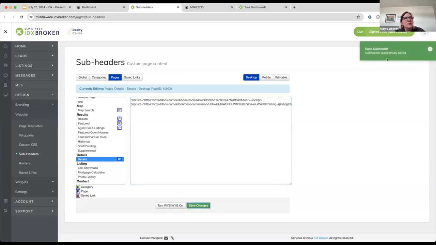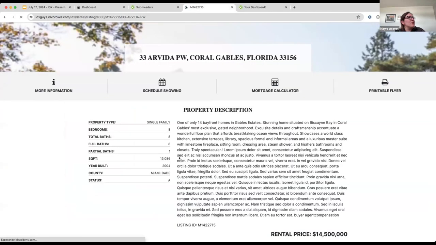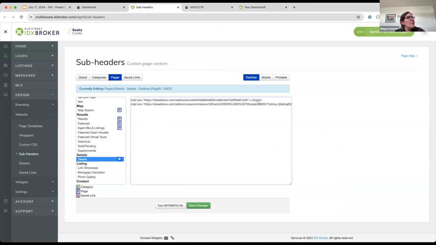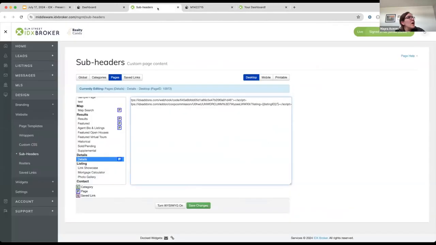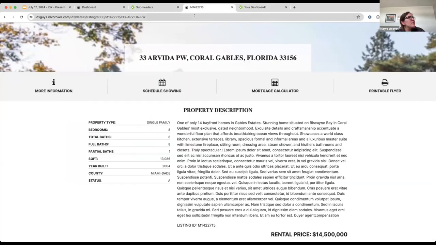And this green success message is going to appear here at the top. And now when you go to your featured listings, well, it's good that this happens. I need to make sure that the code is the same. I don't know if you noticed, but this word is missing. So I'm going to copy the code again and paste it. I'm going to save the changes. And now it's going to work for all the properties that have this percentage or the amount added.